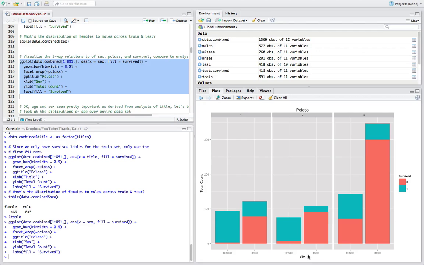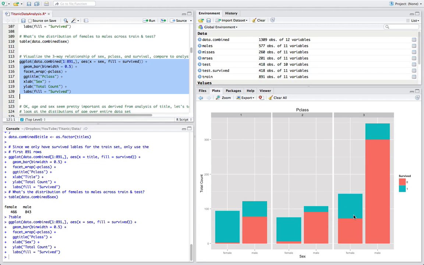And then we broke it out by sex, and then P class. So essentially, wealthier males and females, more middle of the road males and females, and then relatively speaking, poorer males and females. And this is particularly interesting because you'll notice that in general, there's not much difference in survival rates, based on this visualization anyway, between females in first and second class.